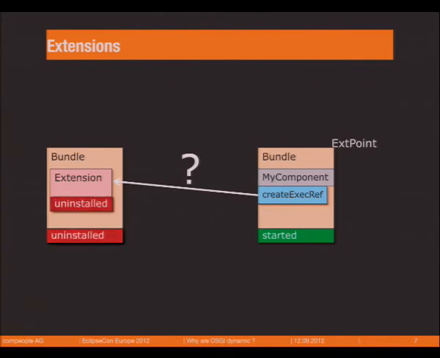Question? Yeah, sure. Extensions means the Equinox extensions. Yes, it means the Equinox extensions. So I said at the beginning, they are not strictly part of OSGi. They are part of Equinox, but I handled them in the same context because I think people use both of them. They use extensions and services, and they are affected by the life cycle of the bundles.